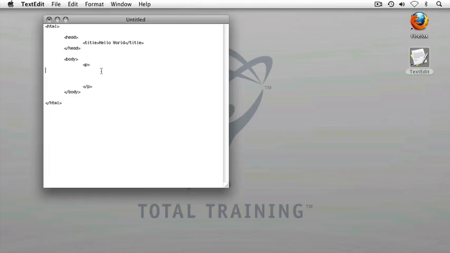Now that I've created my tags, I'll put the content that I want contained within that element into my HTML page. I'm going to type a quick sentence. This is my first web page. I built it with HTML.